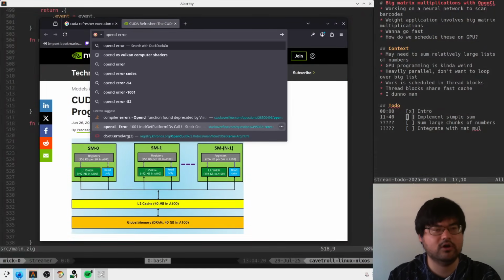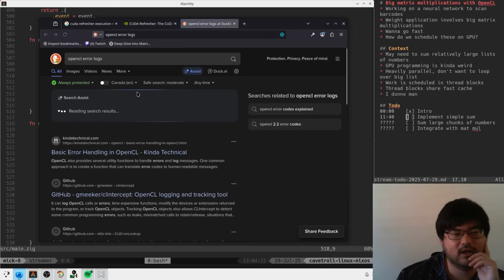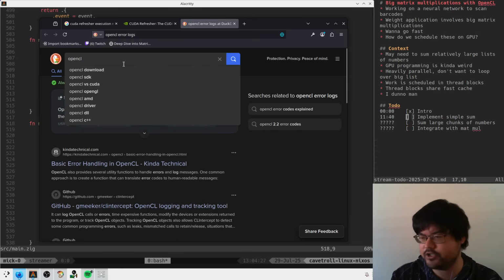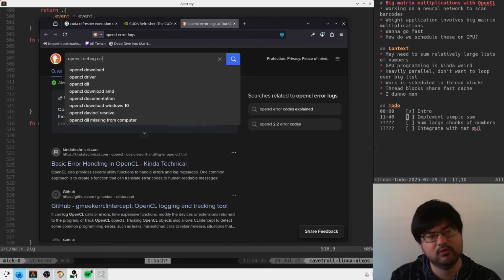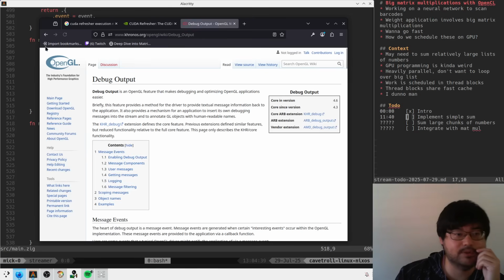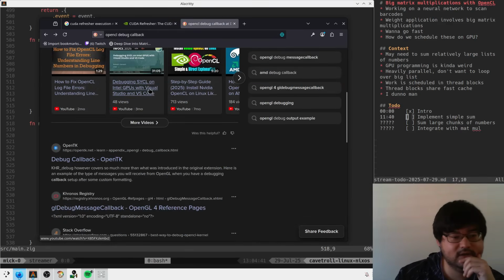OpenCL. Can we get error logs? I think there's some function you can call to set up debug logging. No, this is OpenCL. I want OpenCL.